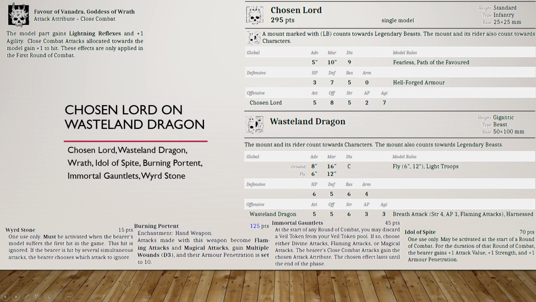In addition, you can take the Immortal Gauntlets and make your close combat attacks also divine. And then opponents also have to reroll their Aegis saves. So that's going to be 6 attacks, strength 6, offensive 8, lightning reflexes, agility 8, with AP 10, multiple wounds D3, and divine. So this is really hurtful.